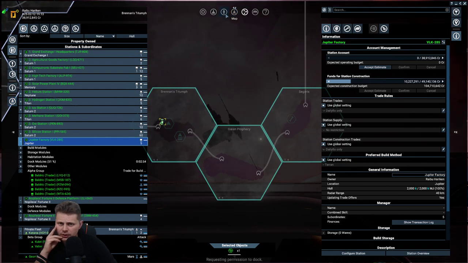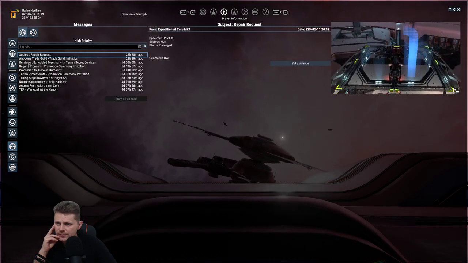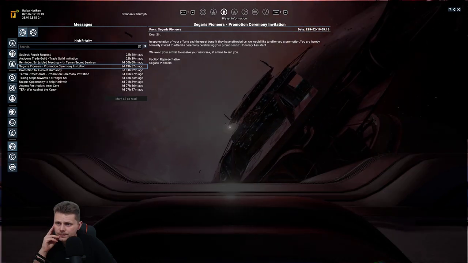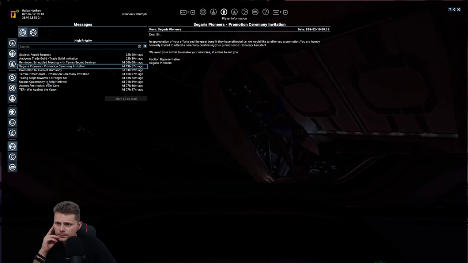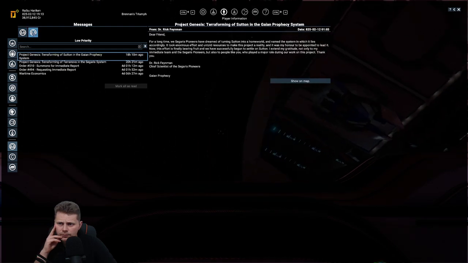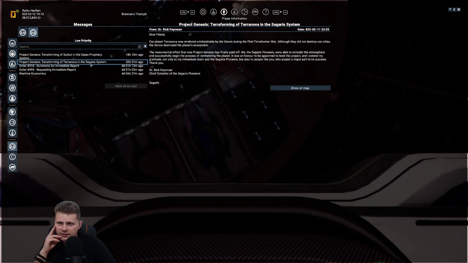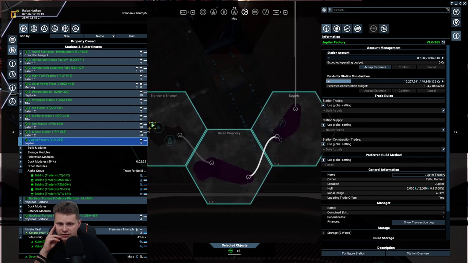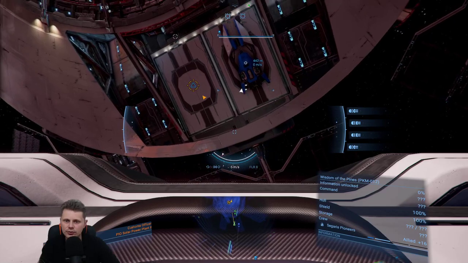that the pioneers are doing after your mission are, let's take a look, messages in Project Genesis, terraforming Sutton in Gaia's Prophet and Cigaris. Autopilot disengaged. So in these two, hopefully we'll see that. I do want to see what it actually did for them.